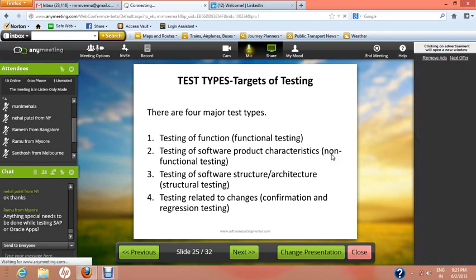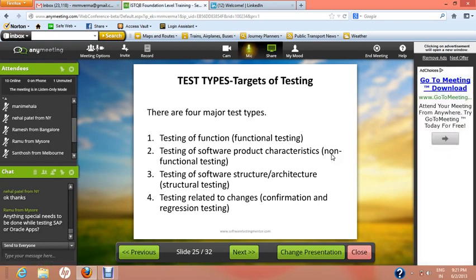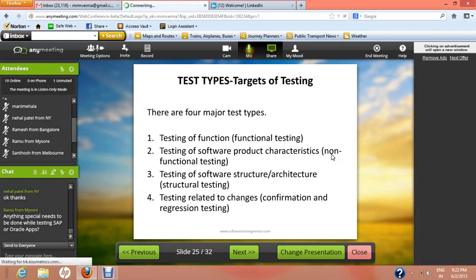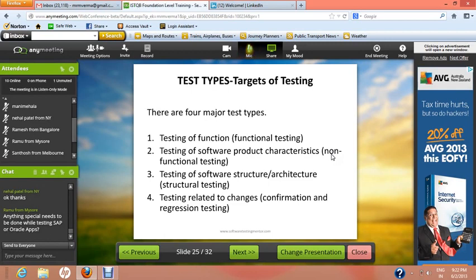Anything special needs to be done while testing SAP or Oracle apps? Ramu, testing is context dependent. I think I covered this in the last session. It's context dependent, which means if you are testing a banking application or a finance application, the testing done to test those applications would be different.